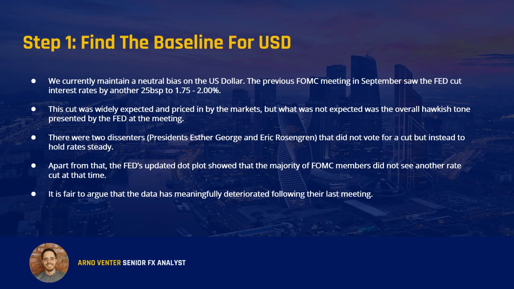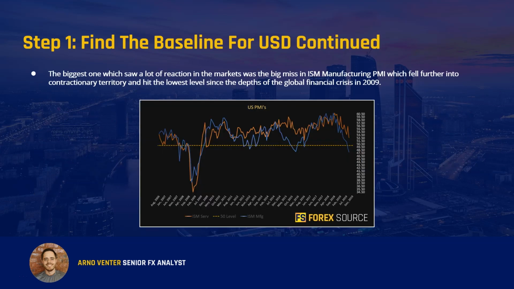Now, it's also fair to argue that the data has meaningfully deteriorated following their last meeting. The biggest one, which saw a lot of reaction in the markets, was the big miss in ISM manufacturing PMI, which fell further into contractionary territory and hit the lowest level since the depths of the global financial crisis in 2009. And we can see on this chart just the effect and the impact of that massive drop in the ISM manufacturing PMI.